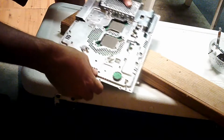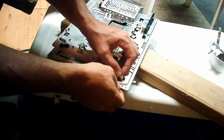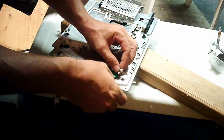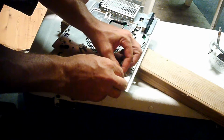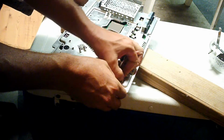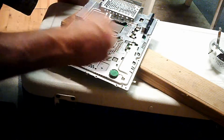Remember this battery. This battery right here. This has got to go back on right now. It has to be reconnected. You'll notice that there are 2 holes, and there are 4 pins. There's 2 that it rests on in the front and a set that it goes onto. So if you stick this in here, it should be pretty obvious how it goes on. It just sticks in like this. 2 pins guide it and 2 pins fasten onto it. So you have your piece that's on like this.